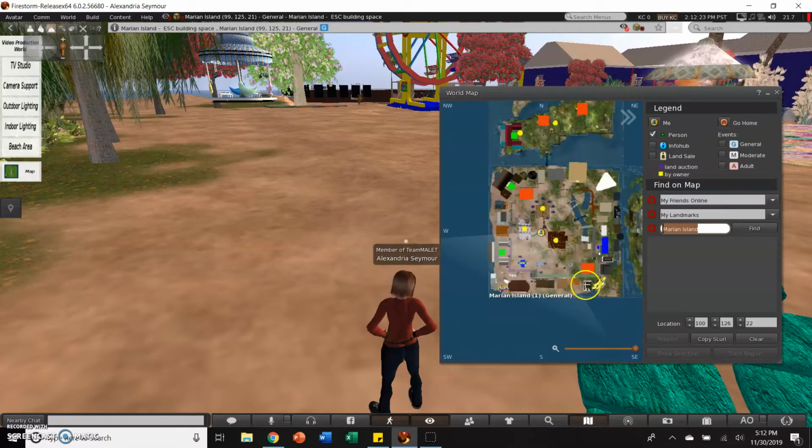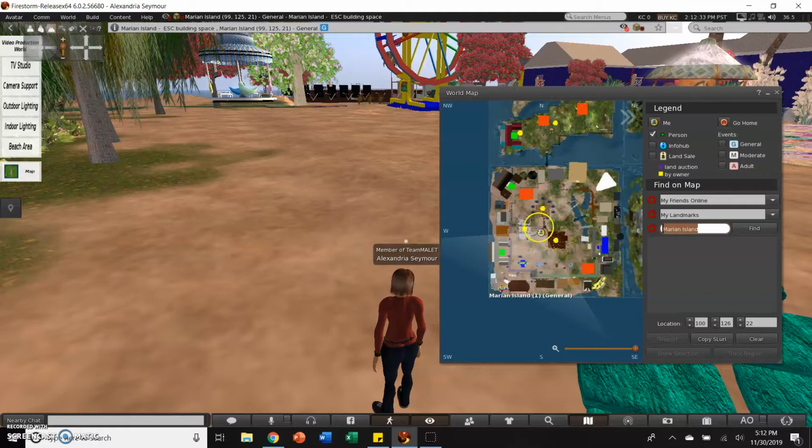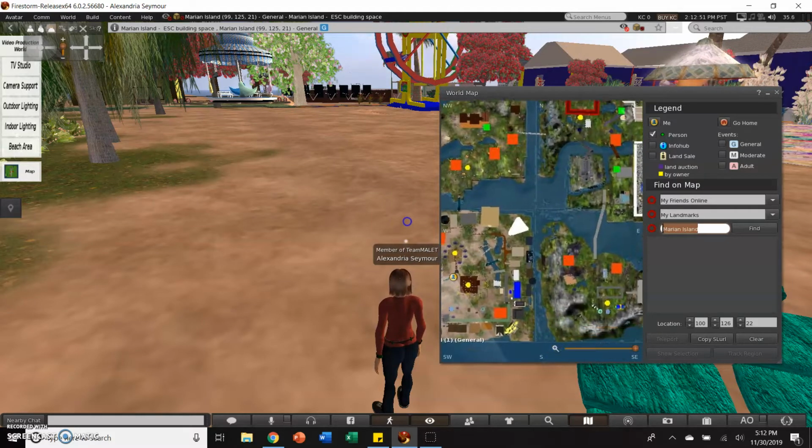click on it. So right now I am on Marion Island and you can see over to the right there's a legend. So there's a yellow circle with the green person inside of it, and that is where I currently am standing. Now the cool thing about this map is that it shows you a triangle to try and show which way you are facing and what you are looking at right now. So you can see that I'm facing the southwest area, and Marion Island has 4 different quadrants.